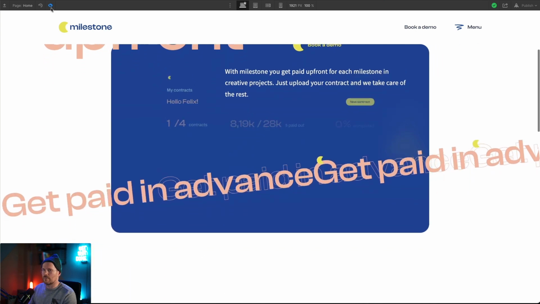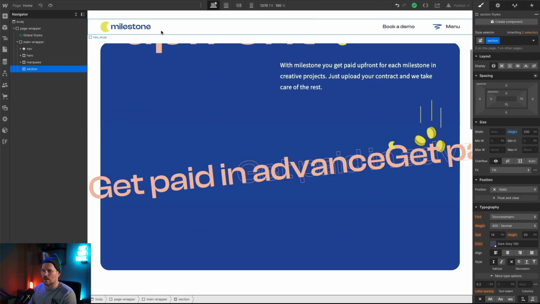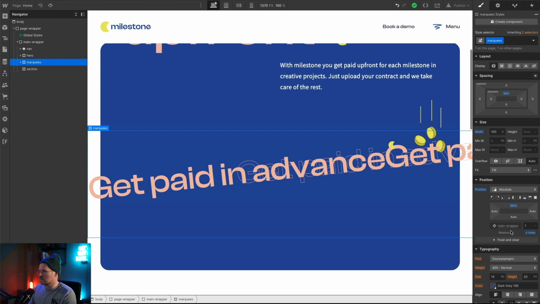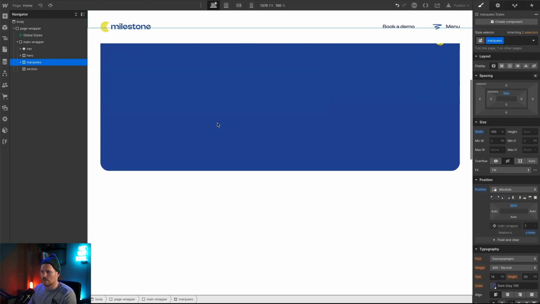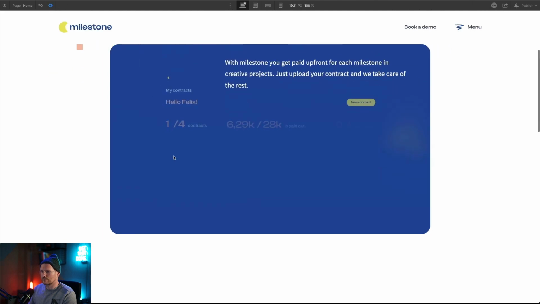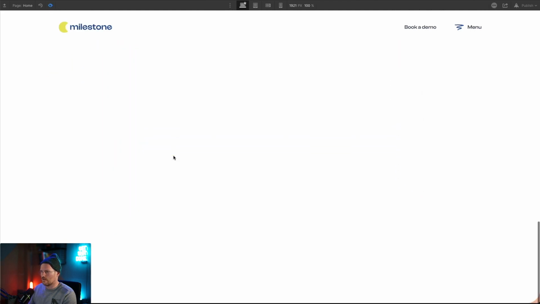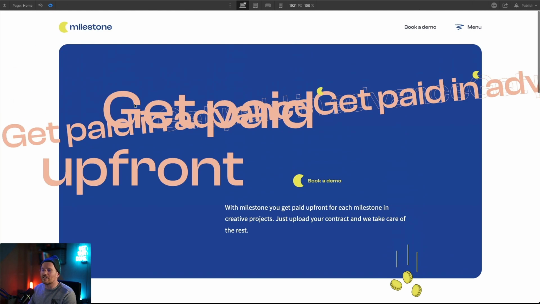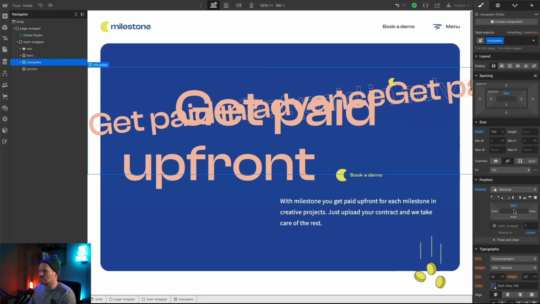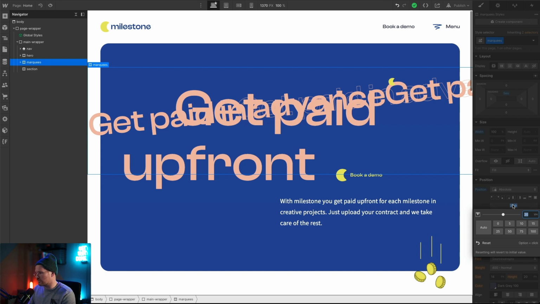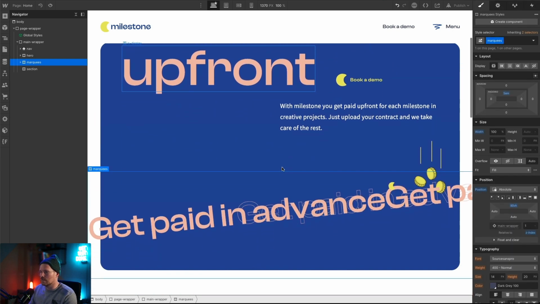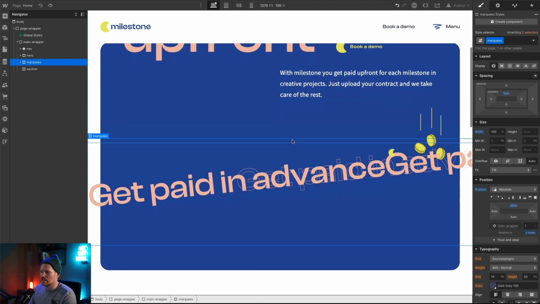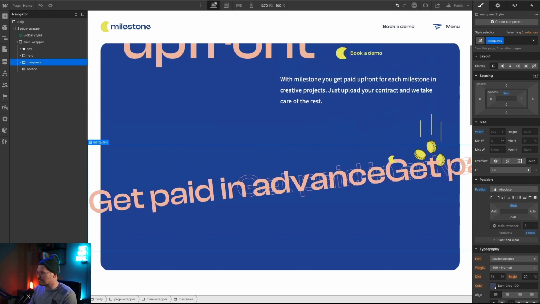That is happening because of this viewport height of 90. If I turn that to something like 20, it's on top of it. So that was kind of trial and error to find out which was the right value. I decided with a viewport height of 90, it just looks right.